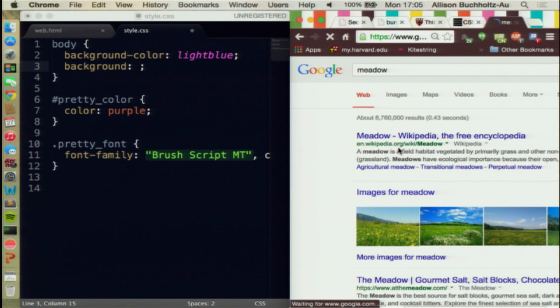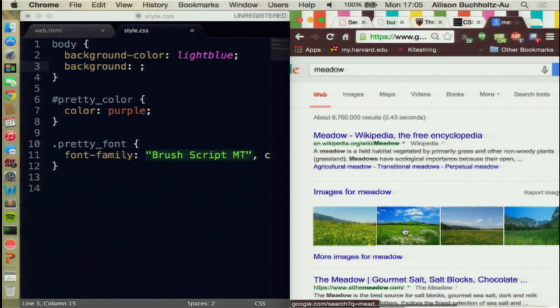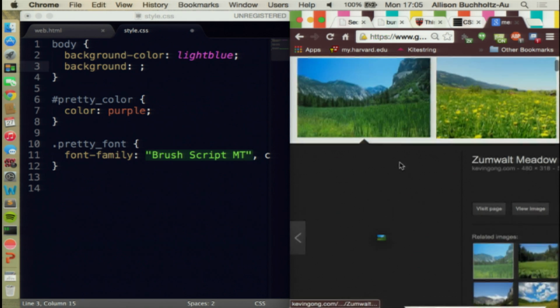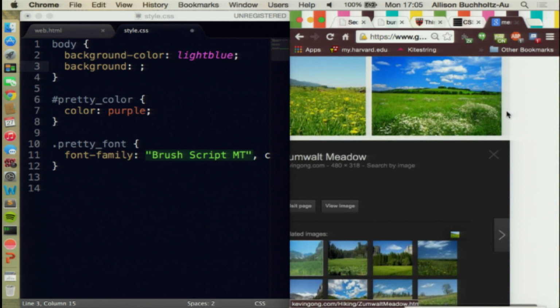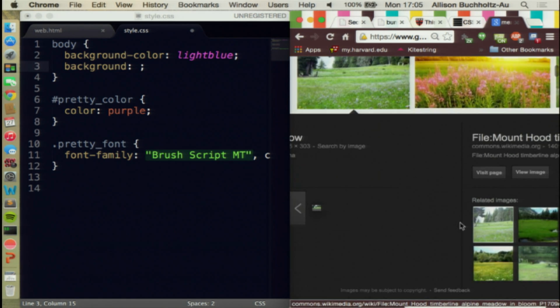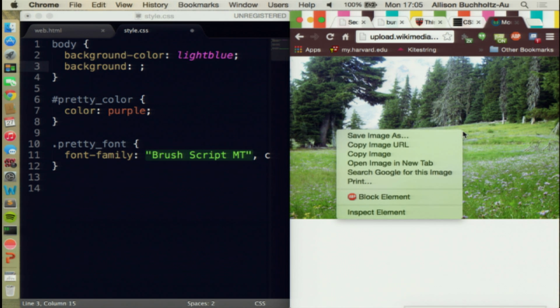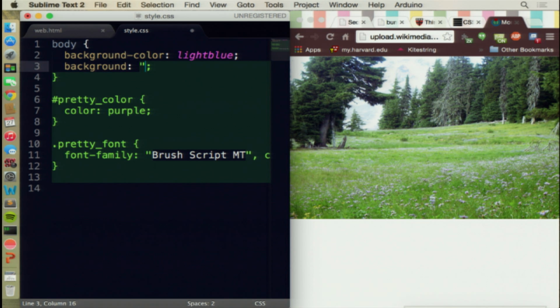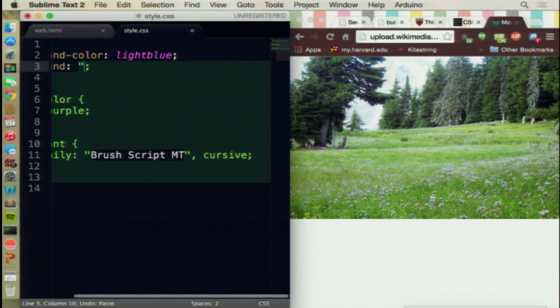This one looks pretty. Oh, that's tiny though. We need a good sized image. Let's see. Oh, look, that's a pretty meadow. You know what? I like this one. Let's copy this one.